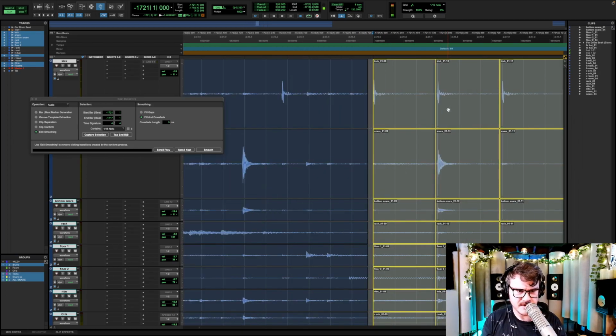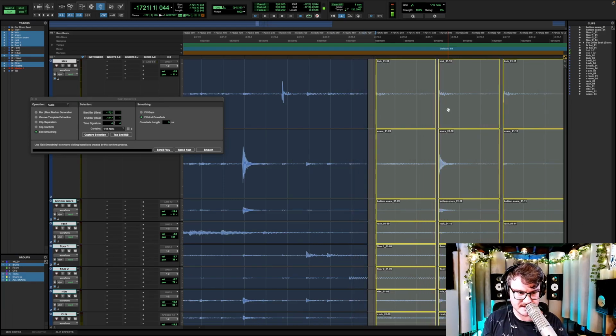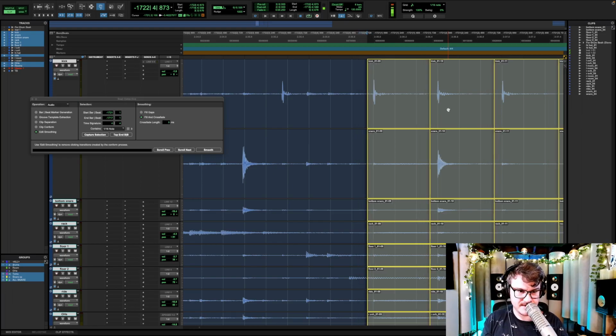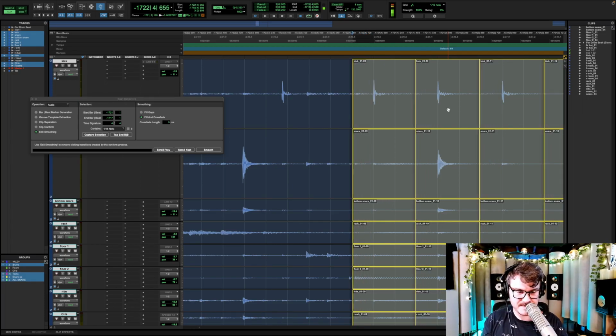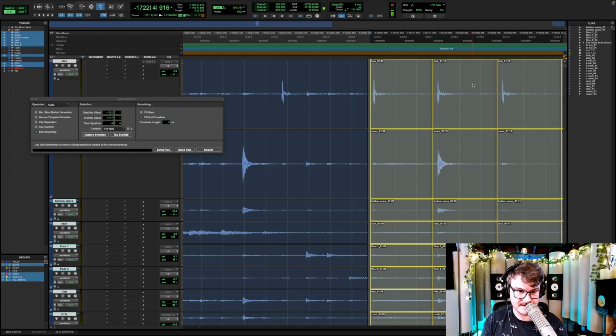All right. And then look, Option minus will trim your ends. Oh, I'm sorry, that was Command minus and plus on the numeric keypad. Then Option minus. Ooh, look at that, the beginnings. That is money right there. So if you find that you have to move these back a little bit to keep those fades off your transients, there you have it.